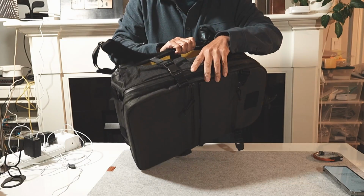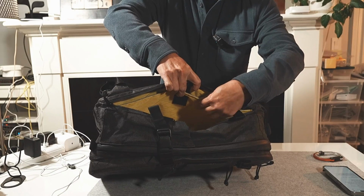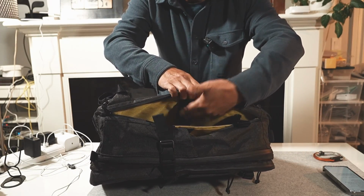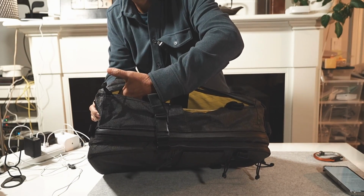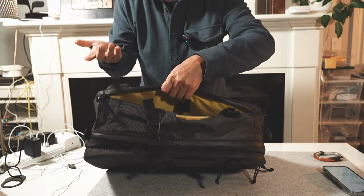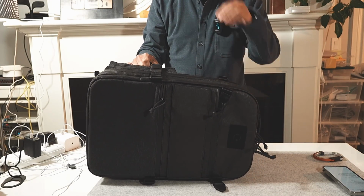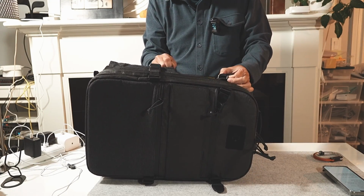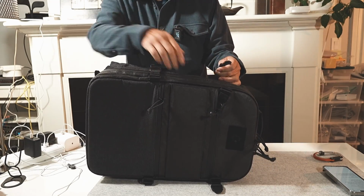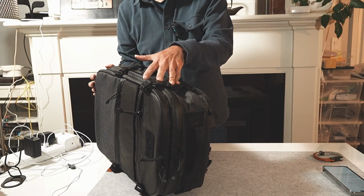So if I can show you, right, well padded, fully lined. Basically, there is a padded sleeve inside that a very large laptop can go into, and it is suspended on the foam already on the bottom of the bag. So your laptop's gonna be really safe, but more importantly, it is really easy to get to it. So open the side, reach in, and get to it. And the way this is set up also is that the backpack area is not included in the compression strap, right? So you can get into it without having to loosen the straps.